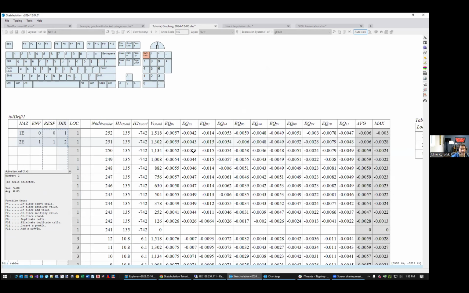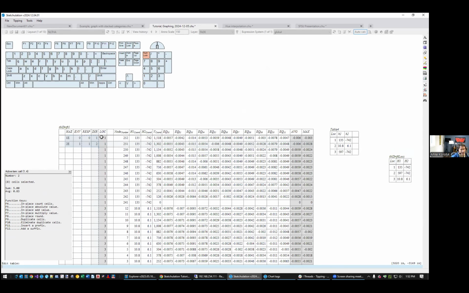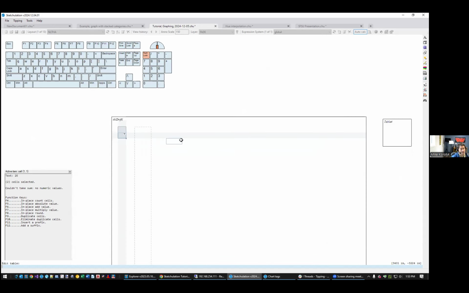Now, when I pasted this in, I have to know what the order is. And I remember this because I've done it a million times. The order went, first it was direction 1, then direction 2, all for response 0. And then we went response 1, direction 2, and then we went envelope, and then we go with the hazard.